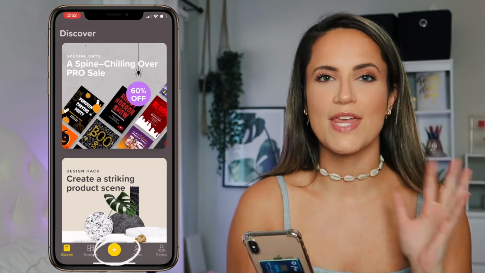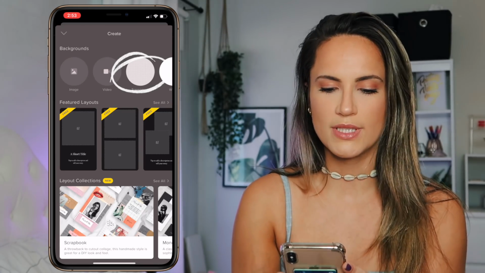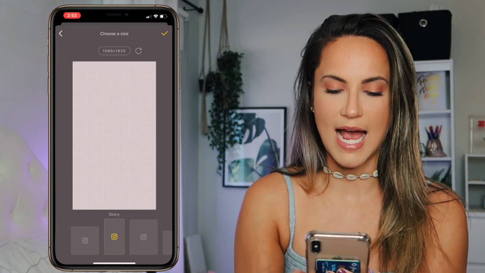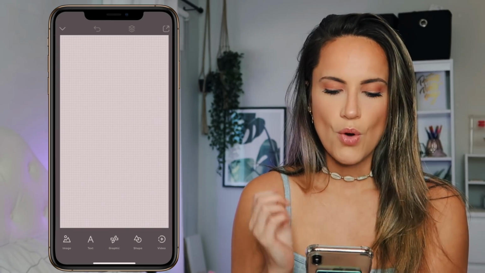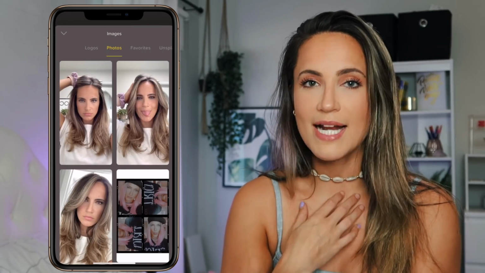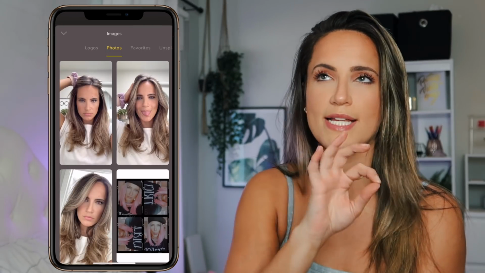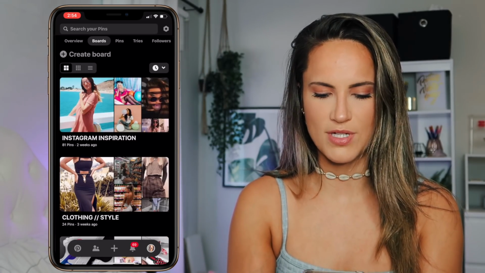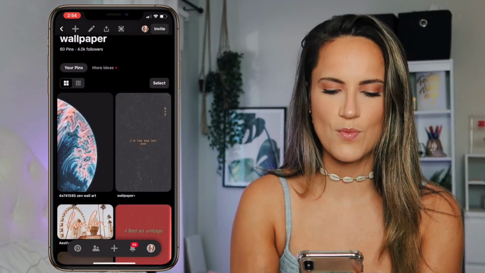Now, on this app, this is what you're gonna do. You're gonna open a new little background template. Just click on transparent. You're gonna make it the size of an Instagram story. And then once you're there, you're basically gonna choose an image. Now, whatever image you want as your background, I tend to go on Pinterest and basically search aesthetic iPhone wallpapers or anything of the sort. So we're just gonna go to my Pinterest board that is called aesthetic iPhone wallpaper.